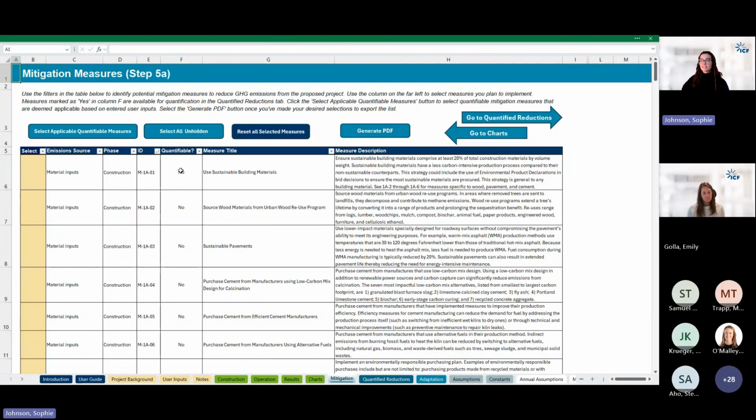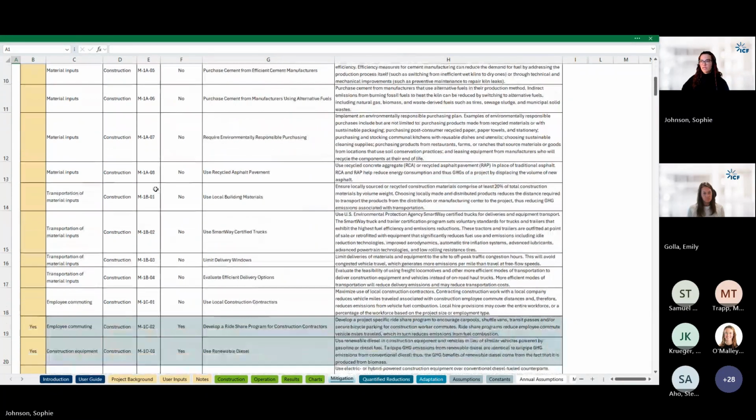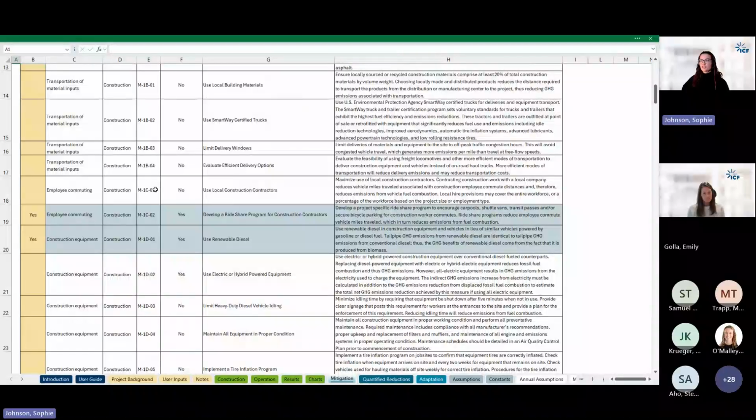We can click the Select Applicable Quantifiable Measures button to first select measures that are deemed applicable based on entered user inputs. So, for example, under construction equipment, the measure to use renewable diesel is applicable and quantifiable since I've input renewable diesel consumption under approach 2 for construction equipment on the user inputs tab.